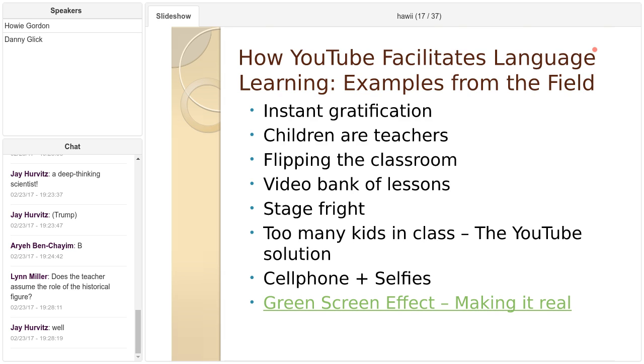So I'm very much aware that the children of today need instant gratification. Often they will walk into the classroom and say, "Okay, what's happening now? What's happening now?" When I ask them to do something, they say, "No, we're a bit shy. We don't really want to participate." And I find in my classes where I've got 30 to 35 children, a good way that I can get to hear them, actually record them, is if they do things on YouTube. And what I mean by that, I'll show you in a minute or two.